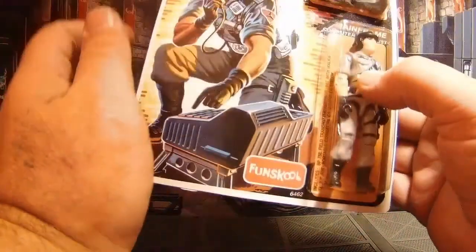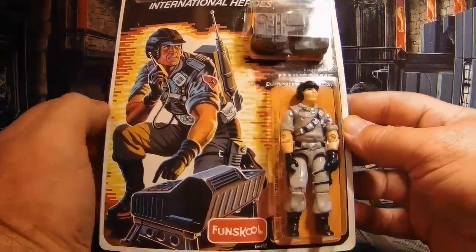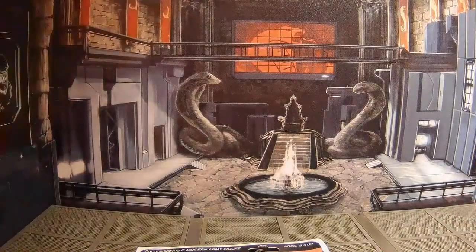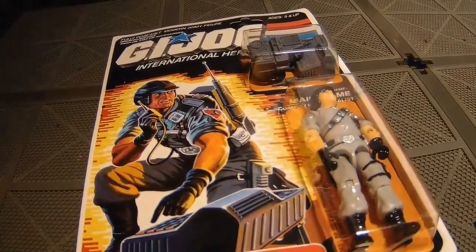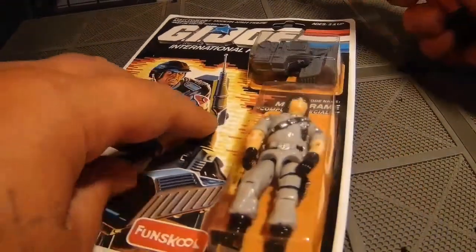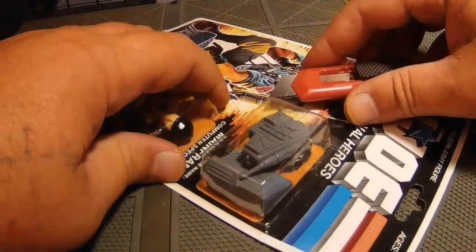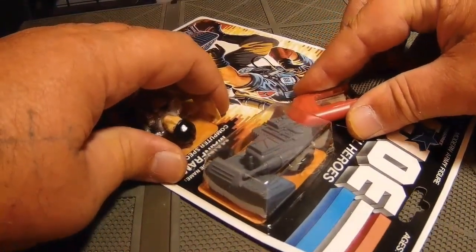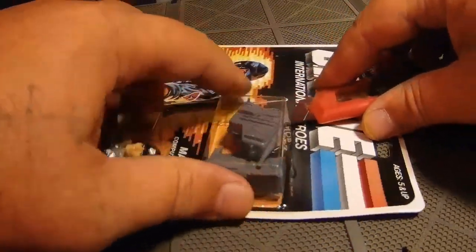So, without further ado, let's crack him open. See what he's all about. Got my handy dandy box knife. And we'll start with the accessories. As always, I like to be gentle when I open these. I try not to damage the cards. I like to collect them.